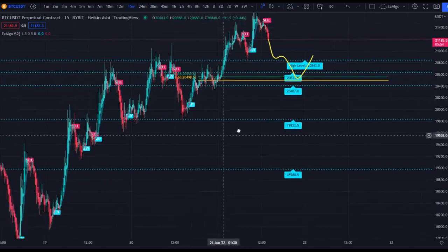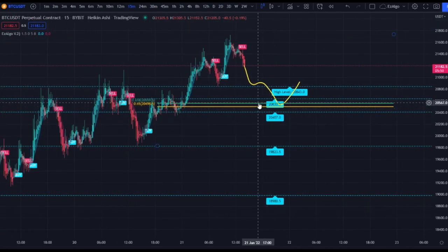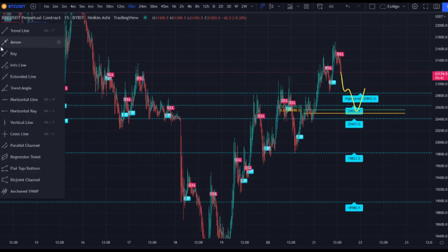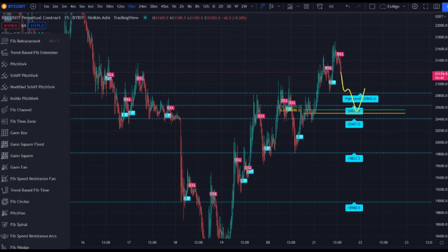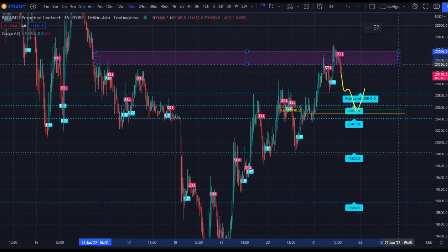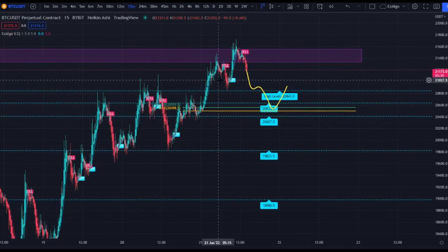But here's what I do before I enter a trade. I draw out what I want to see. Now, this is a golden pocket Fibonacci retracement from this low right here to this high. And as you can see, we hit this liquidity area, right? There's a ton of liquidity in this area. I kind of drew a rectangle. All right, so we hit this area of liquidity at around, you know, 21,000, and we came up.